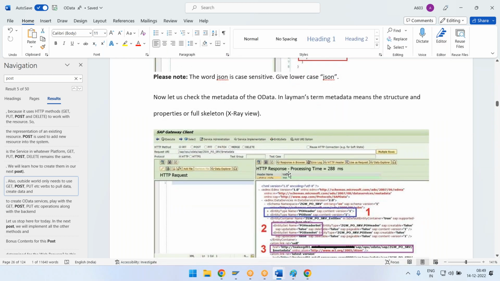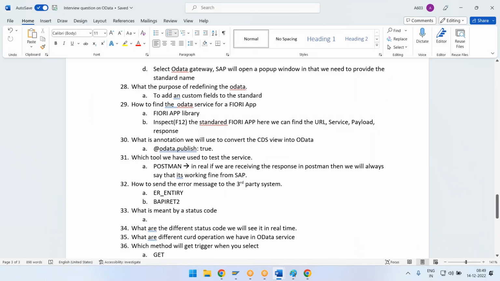So here you will be having your status code 200. I told you. So what are the different status codes? If you see a 200 series, that means it's success.